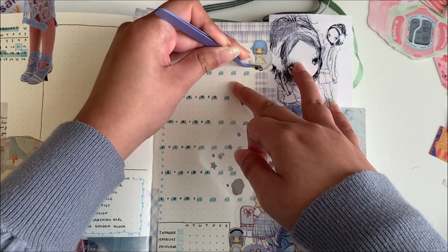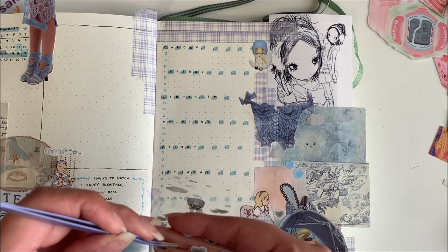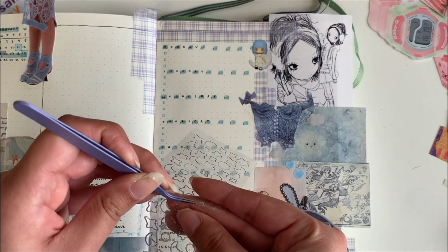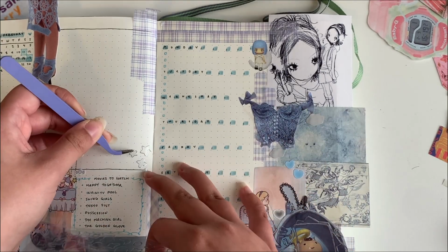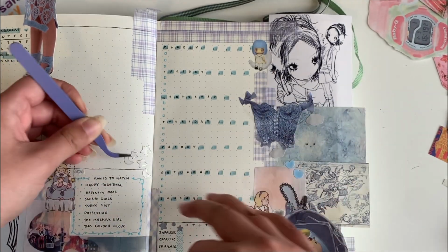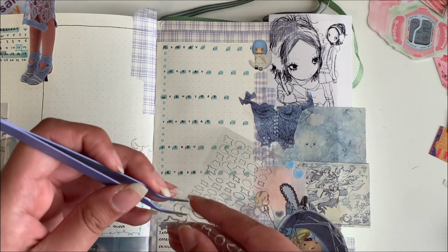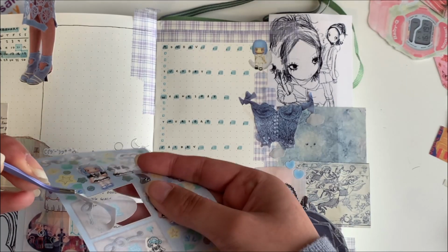And obviously that's going to take more time and more experience for me to figure out how I want things to look and how I want my aesthetic to be and what makes me visually happy to look at. But again, I just really want this to be a visual example for you guys that there is no singular way. And if anything, I want to encourage you guys to experiment and try out different styles of journaling. If you feel that bullet journals are not speaking to you, then do not do them. You are wasting your time.